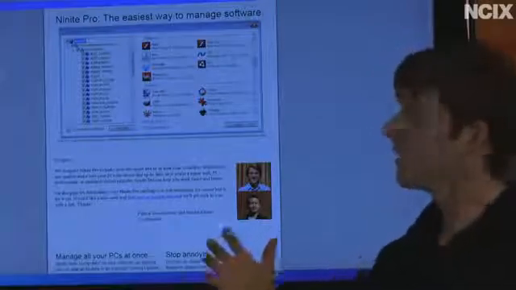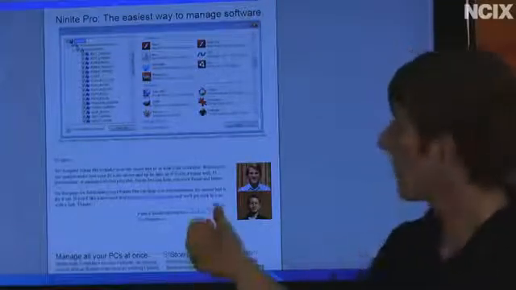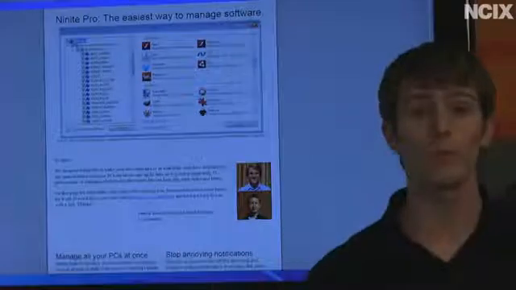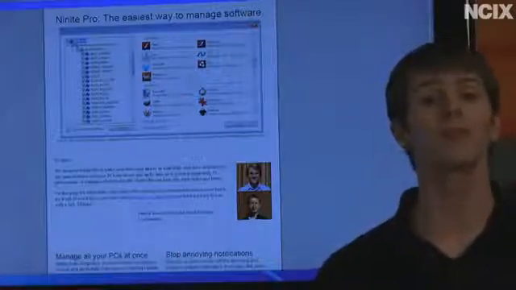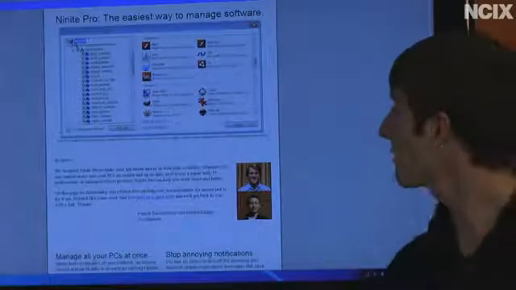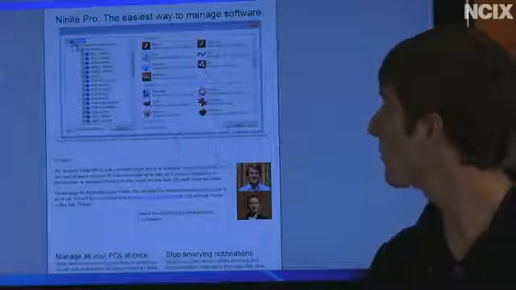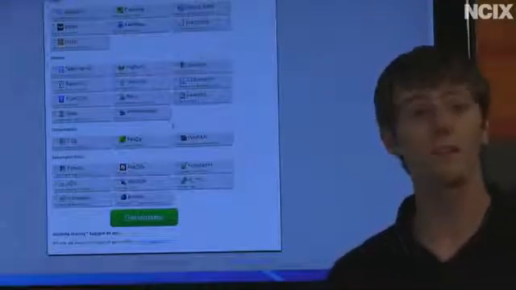So in conclusion, it's free or it's paid, depending how much functionality you want. It's very useful. It can save you hours upon hours, and if there's something that isn't included with the Ninite suite already, you can actually suggest them down at the bottom here. Show the suggestion form, something that you'd like to see added. If they receive enough suggestions, they'll go ahead and add it.